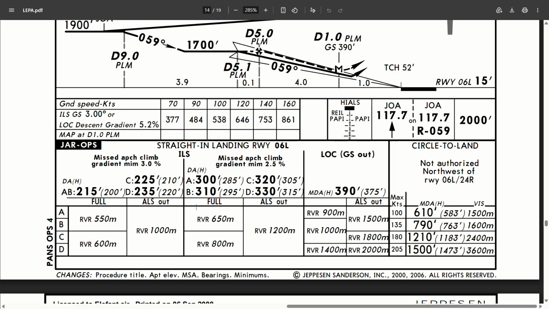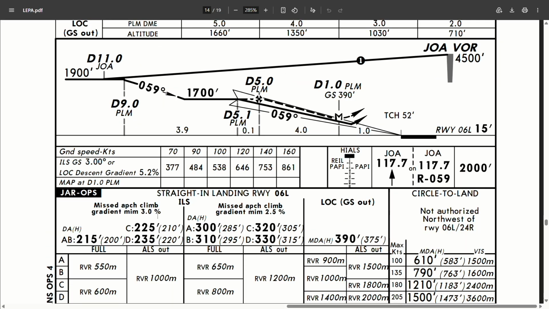Let's talk about our minimums. So DA or H. DA stands for barometer, I think, and H star stands for radio. So category for 737 or Airbus A320 is category C. So we're gonna put 2 to 5, which are our minimums. So you see a little text at the top, missed approach climb gradient minimum 3%.